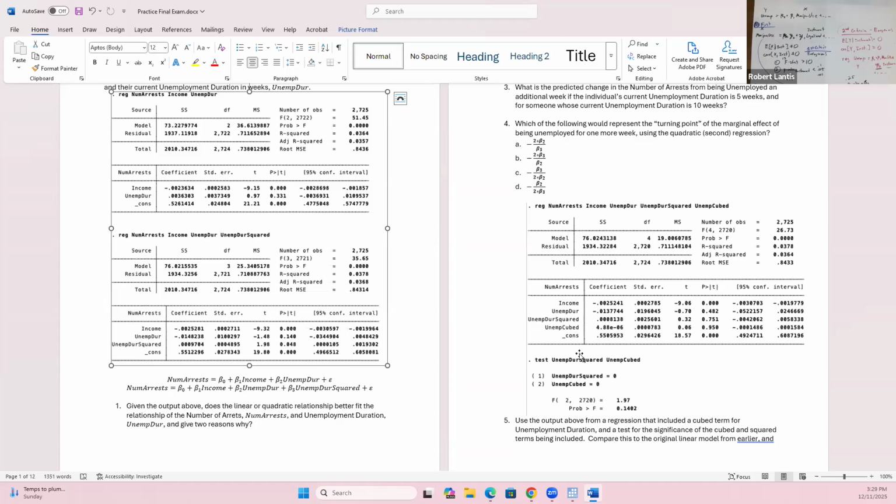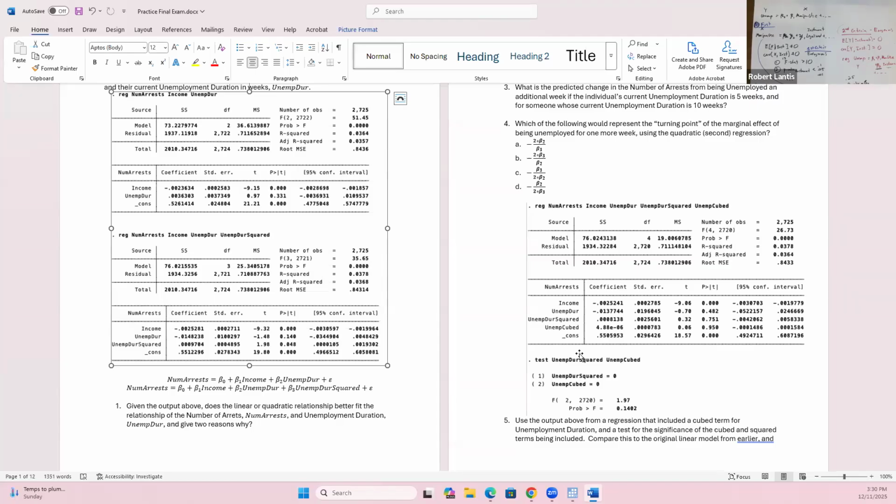All I can do is use these results to say whether simultaneously the cubed and squared term should be included compared to the linear model. And if I want to compare the cubed model to the squared model, that's where we look at the adjusted R squared and the statistical significance on the cube term. So here we've said, let's use the squared model. I could then go one step further.